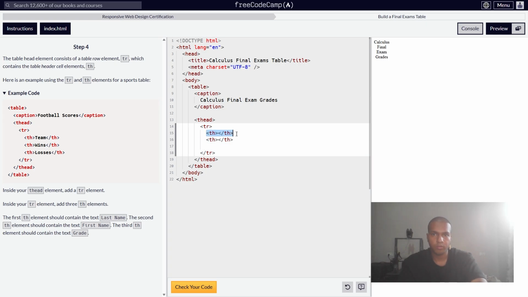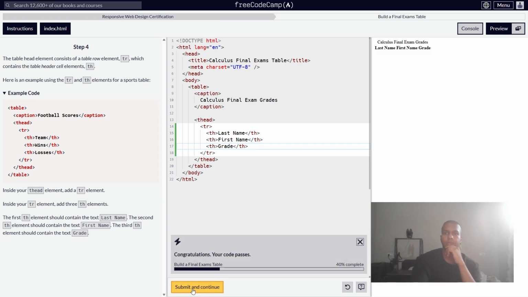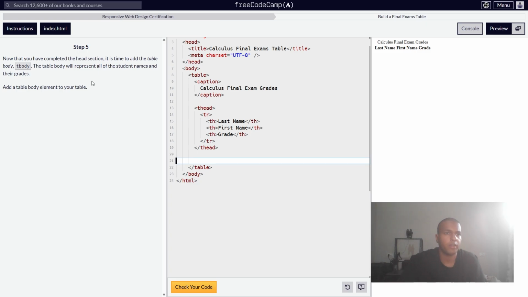Need to add one more TH. The first TH element should contain the text first name. The second TH should contain last name. And the third one should contain grade. You can see here 3 table heads are here right now.